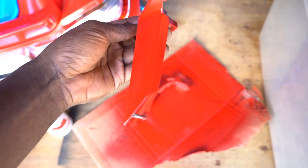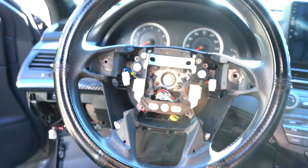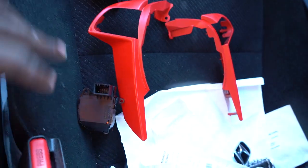So far it came out pretty good - as you can see it's shiny red, came out pretty good from both of them. I'm about to install this in my car so y'all can see what it looks like. As you can see, everything is empty over here and it's completely dry now.